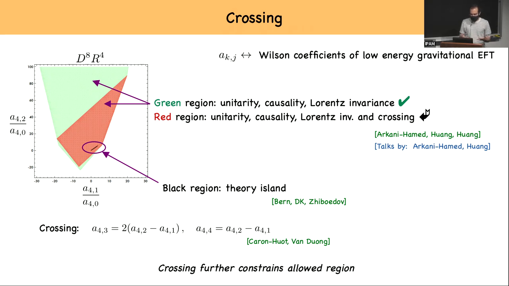So what was recently realized by Caron-Huot and Van Duong is that this setup does not automatically obey the crossing relations. Here I'm showing an example of crossing relations. You would think that you don't need to worry about A_4,3 and A_4,4 in this story since they're simply related to A_4,1 and A_4,2. However, what they saw in this language is that if you instead consider all four coefficients as independent, go through the full EFThedron analysis and obtain some regions, and then only at the very end impose these relations, then you get a region that is smaller than what you would have gotten if you simply studied these two coefficients.